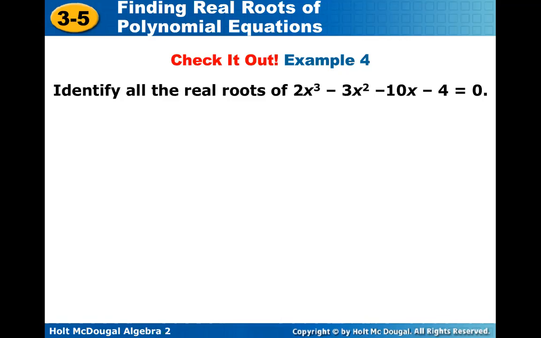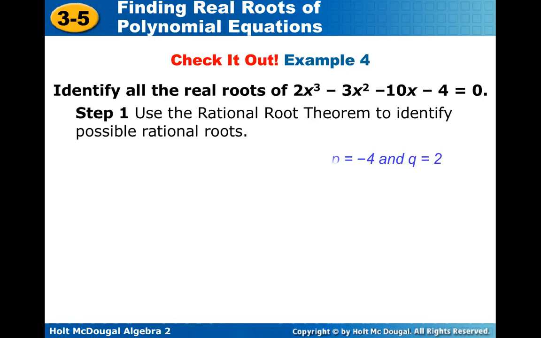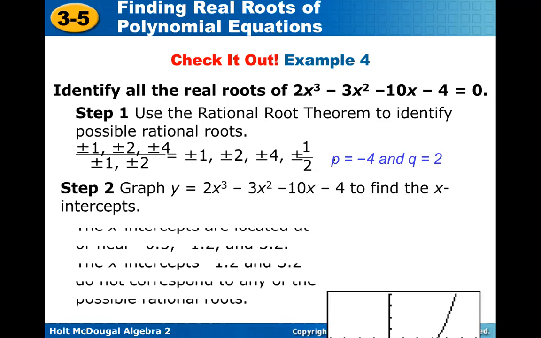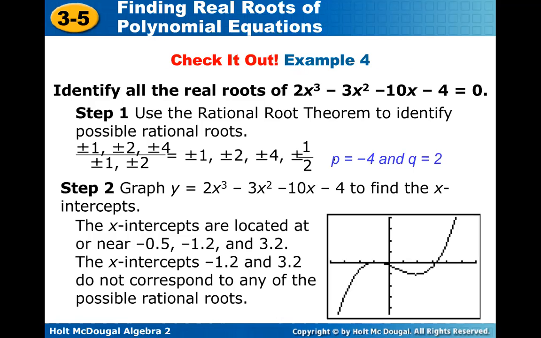All right, did we find a nice rational 0? Negative 1/2? Everybody good with that? Now, if you didn't get negative 1/2, you maybe typed it in wrong. Once again, we're not really going to use the rational root theorem. We're going to say, I graphed it. Oops, sorry, went too fast. And negative 0.5 worked. The others were about negative 1.2 and 3.2. Is that right?